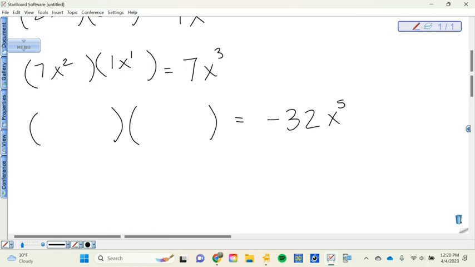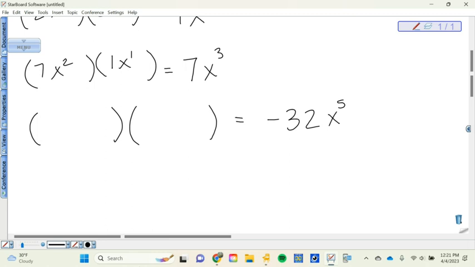Yes, but not a negative times a negative. That would give you a positive. 16 times 16 is not 32. That looks good, Adriana. Sorry, I thought it was a 5 and not an 8. Okay, what about this? Well, that's going to get you to positive 32. Wait, that's x to the 6th, though. We want to get to x to the 5th. You have to do 4 and 1. That works.